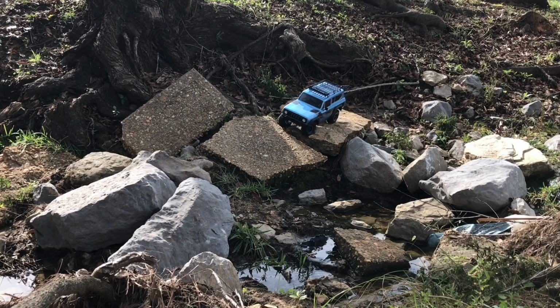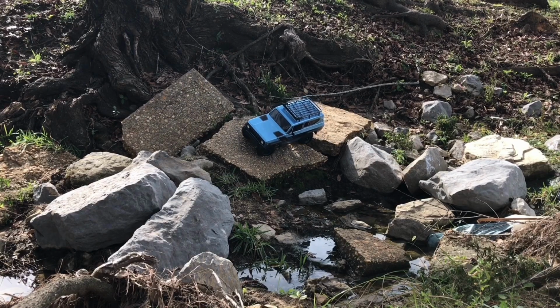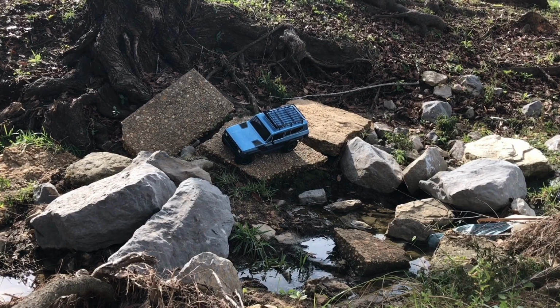For YouTube? Yes, sir. Getting a video for YouTube. Yes, sir. Of a scale truck. Oh, you got a truck. I see. Yes, sir.